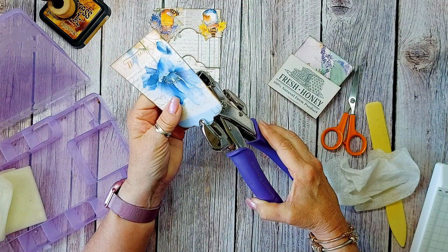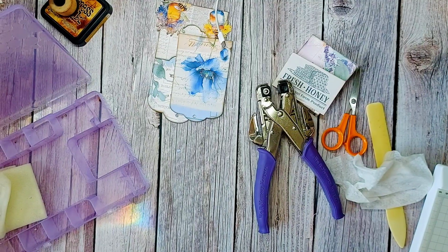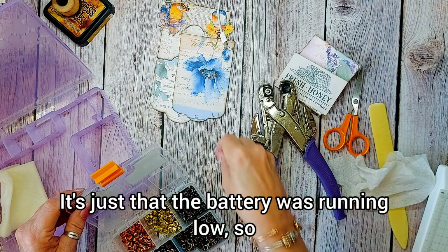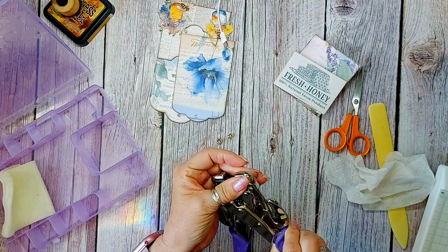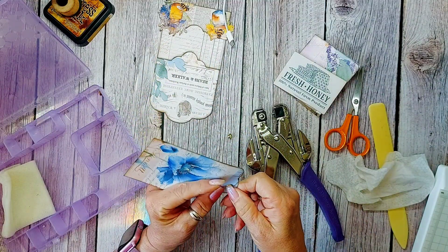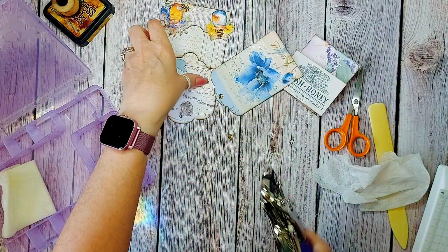and again guess in the middle. Sorry, I've not had my microphone in for the whole video, so I'll need to put subtitles up. But I do apologise. It's just that the battery was running low. So that was it. That's that one.